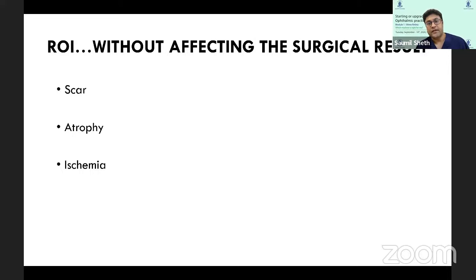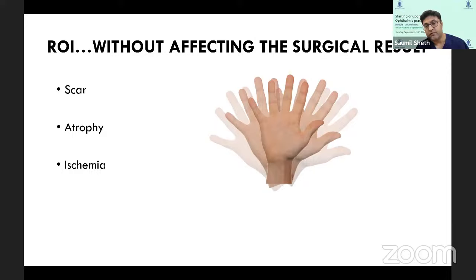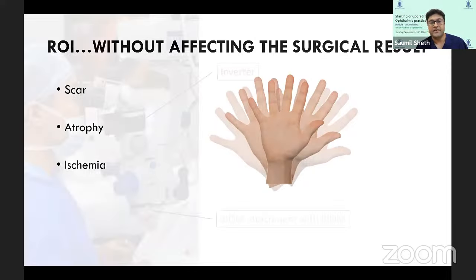The problem with surgical result is that a lot depends on the inherent limitations of the retina by way of scar, atrophy or ischemia. You may have the best of equipment, the best wide angle system, and this is very often the kind of vision that the patient lands up with.